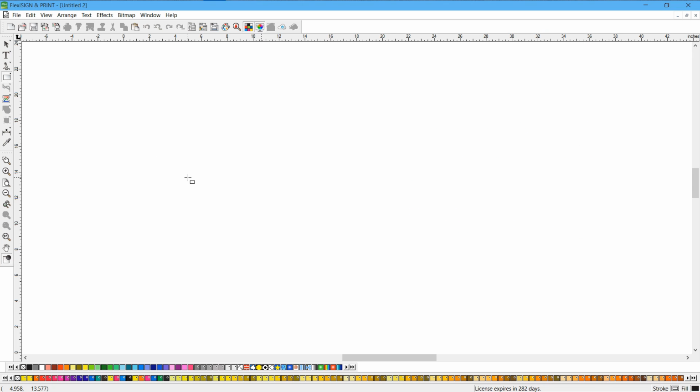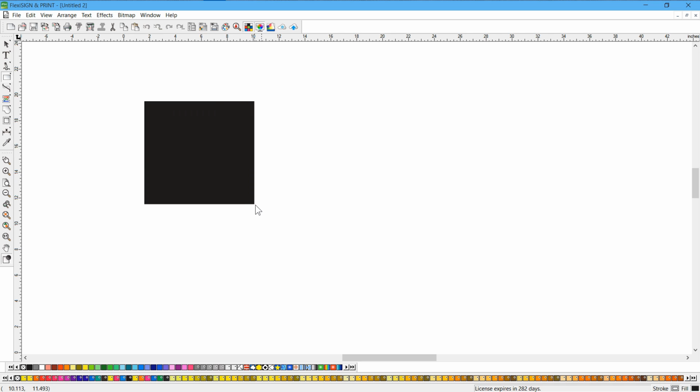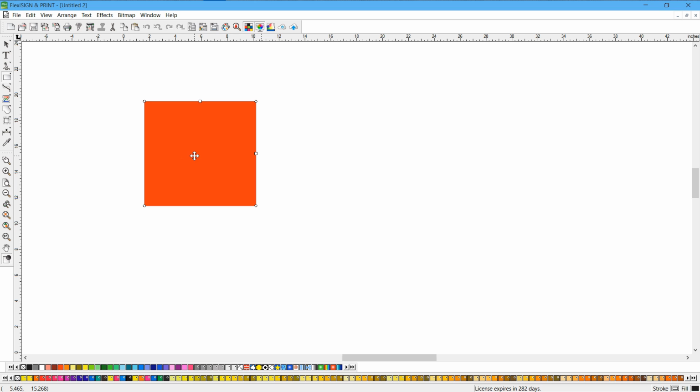All right, so let me show you a demo here. This is live. All I'm going to do is draw a little rectangle like this and paint it some kind of color. Now, in this case, I'm using a Pantone. If you are using colors that are not spot color, all you have to do is paint it that color. In this case, it was just a regular red, an RGB red. Go to your color mixer over here and then change that into a spot color, just like that. Either way, if you've got spot colors you want to tweak, or if you have a solid color you want to make, just make sure it's a spot color.